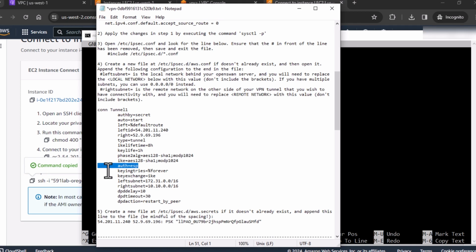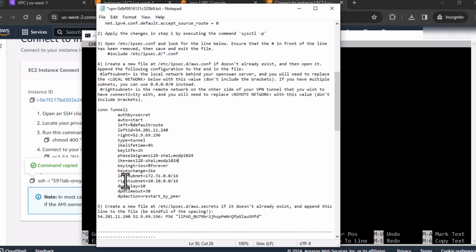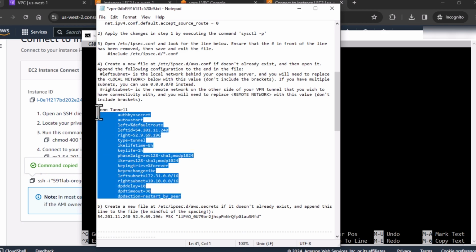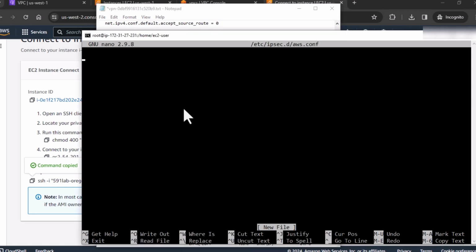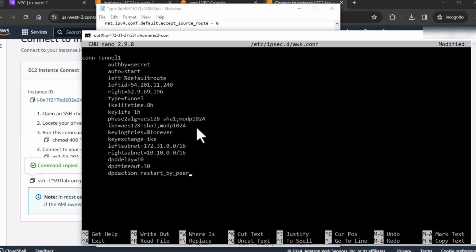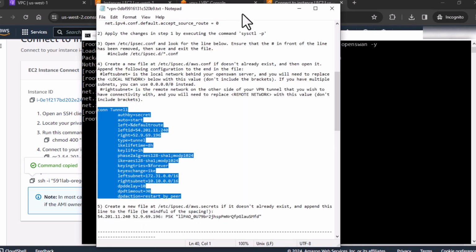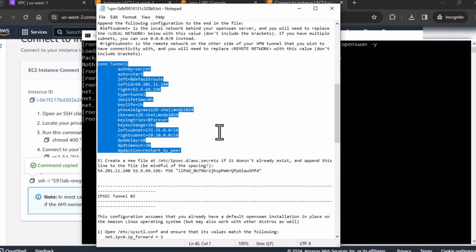Also, we need to remove this auth ESP option from here. So let's remove it and just copy and paste this to this file. Let's paste it here, save it and exit. Alright, so the next step is to modify the secret file.